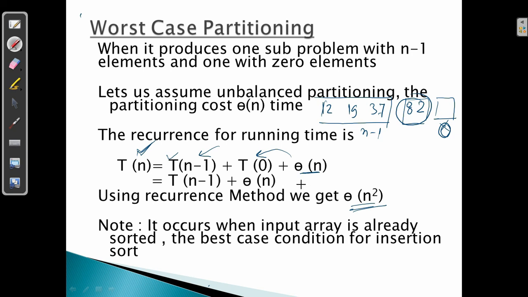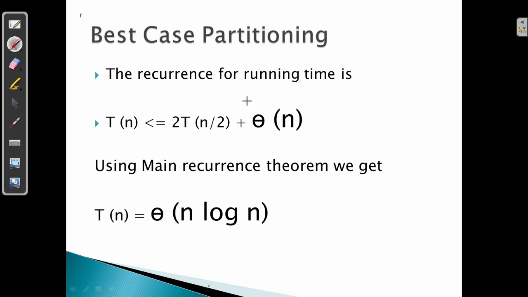Now we will see another scenario, that is the best case scenario. The best case scenario, as I told you, is when your partition divides your array into two equal halves. So let's say you have a sequence something like this: 9, 13, 21, 86, 15. Now this is your pivot element.